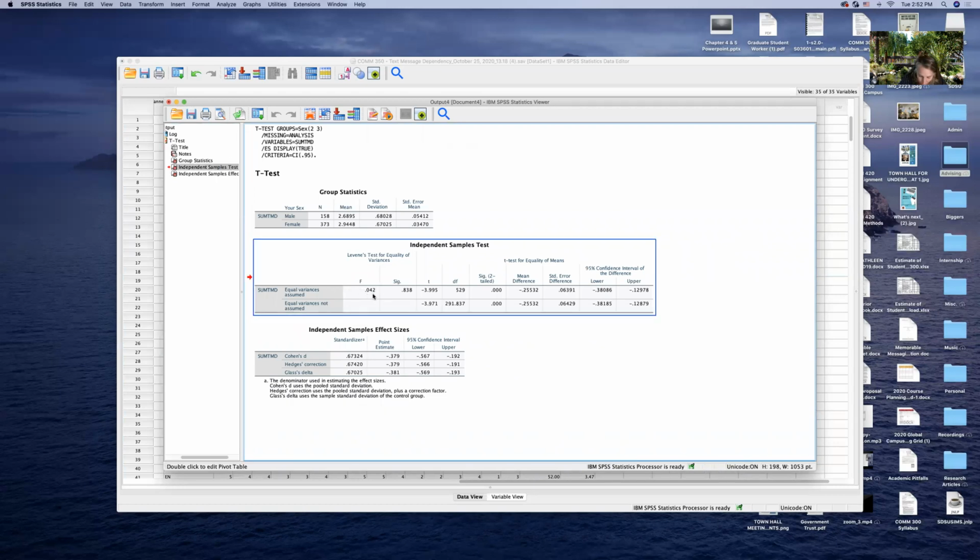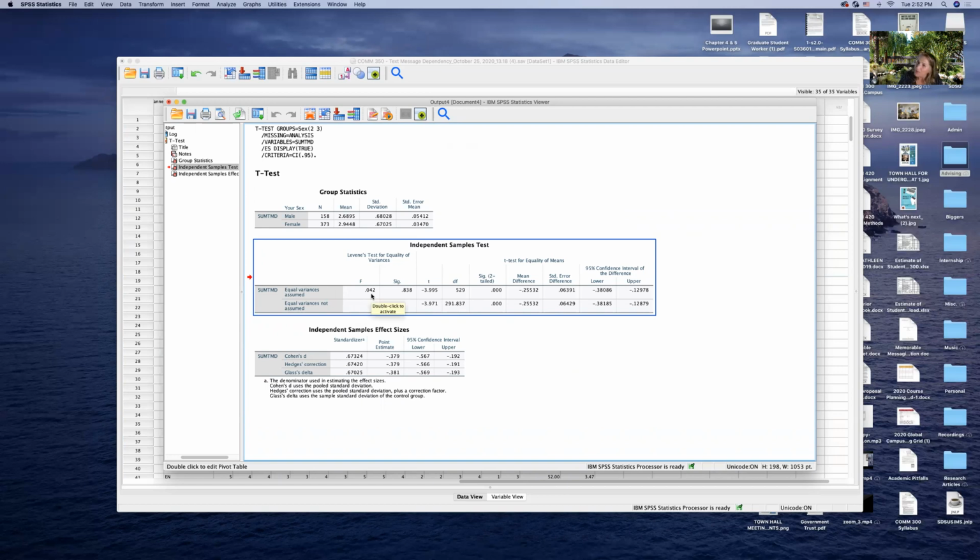That's this bad boy right here. So this is saying that men and women are different, and there's a significant difference. As a matter of fact, there's a 95% chance I'm right. This is a significant difference.